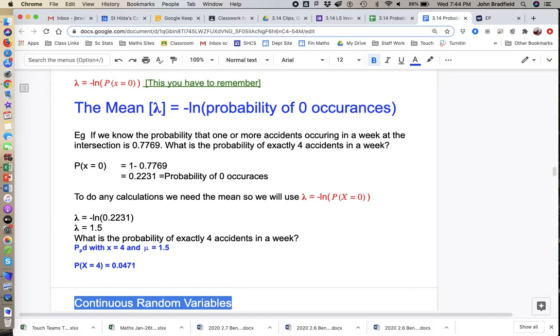If, in an assessment, you can read it and spot the type of question, you're away. We do have to remember this little trick, which if you don't do calc, you just have to trust me on. You use that once you know the probability of zero occurrences. You find the mean, and then you can answer any question, and the examiners will love you for it and treat you to a really good grade.